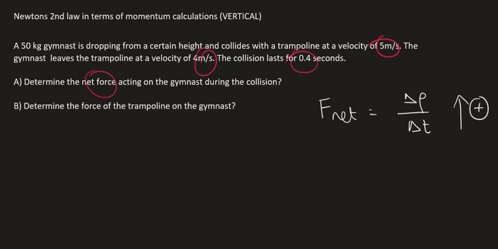The first question says, determine the net force acting on the gymnast. Well, that's nice because here we've got F_net - that's what we want. So let's quickly draw a diagram so we're all on the same page. Here we've got this gymnast initially moving downwards at 5 meters per second. They're then going to bounce back up at 4 meters per second, and the gymnast is 50 kilograms.